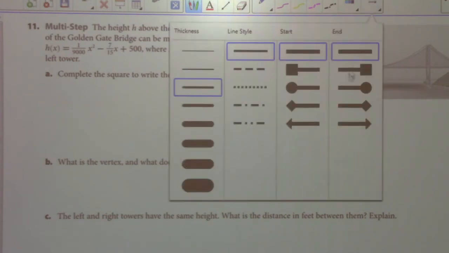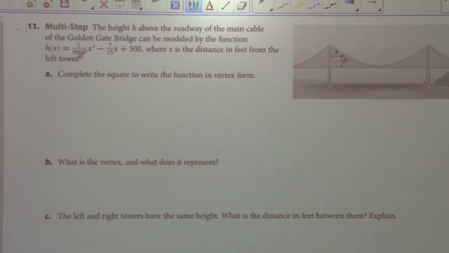Okay, but what we have is it says instructions, complete the square to write the function in vertex form. So we're just going to use the same principles we used earlier that Jay helped us out with on problem 10. And so we're going to have Jay or others help us out with what's going on here. So the first thing we're going to do to complete the square, we're going to take this 1/9,000ths out here, right? And then inside we have x squared, and what's going to go here next?